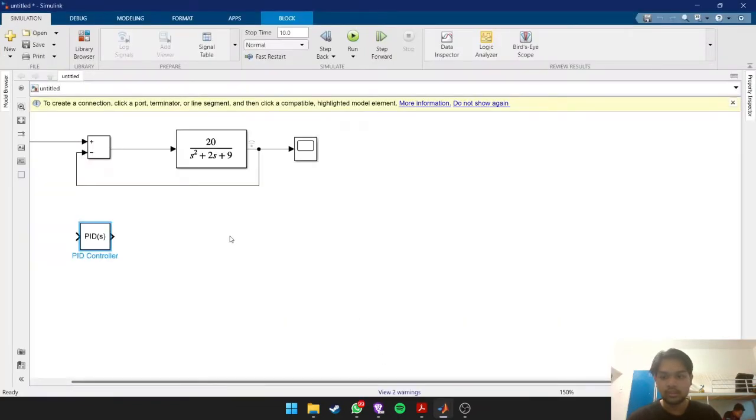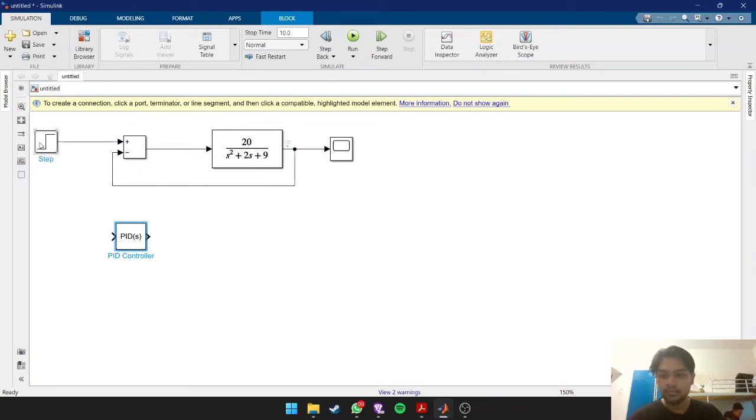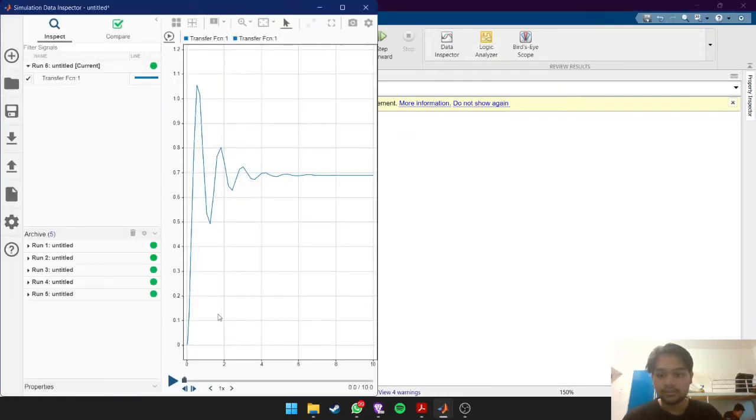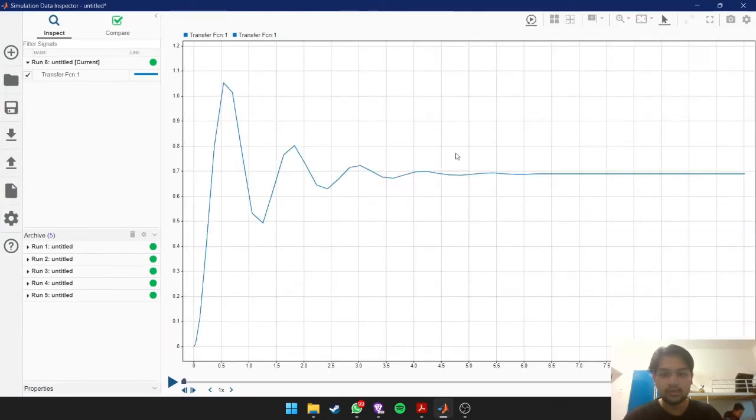So this is the Simulink that I have prepared beforehand. This is the step, this is the subtract block, the transfer function block, and the scope block. This PID will be used for later purposes. So you need to connect it like this, and then declare the transfer function block, and then we just run the program. Then we click the data inspector, and this will be the data that we achieve for the second objective.